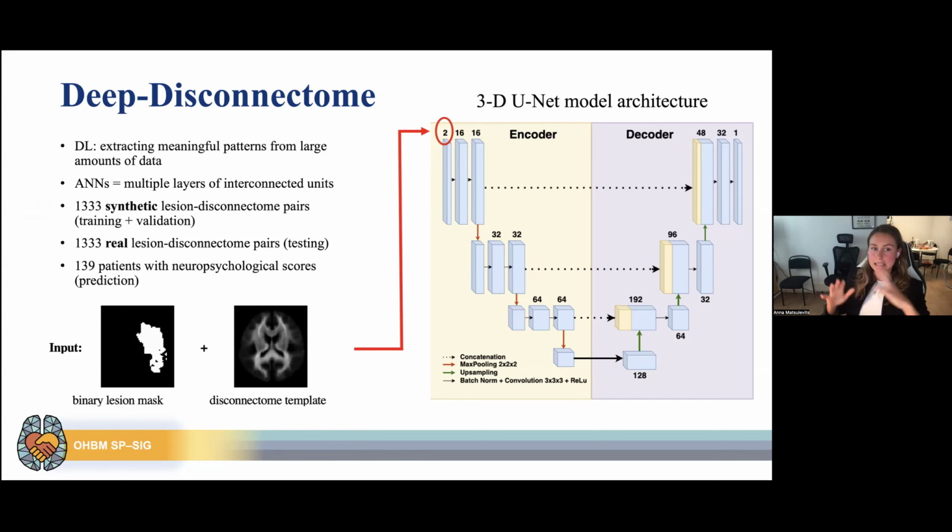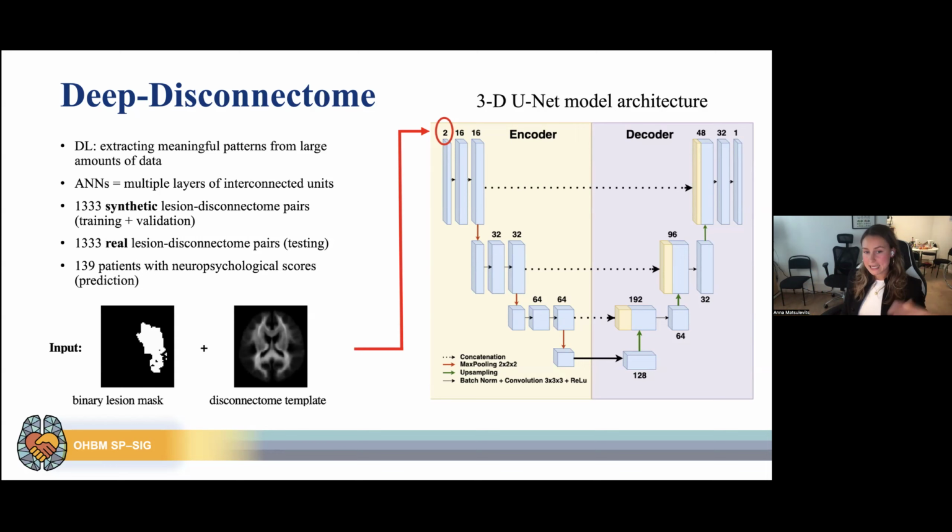And in order to cover as much variability as we can and produce data that is as variable as possible, we use those synthetic lesion disconnectome pairs. So that was what the model was trained on. And then as validation, we used real lesion disconnectome pairs.